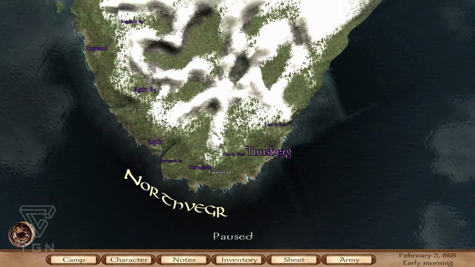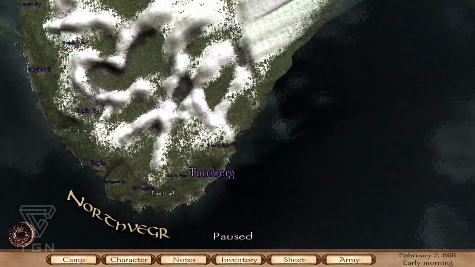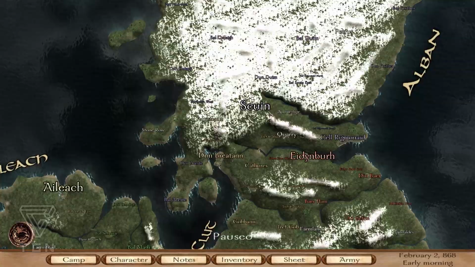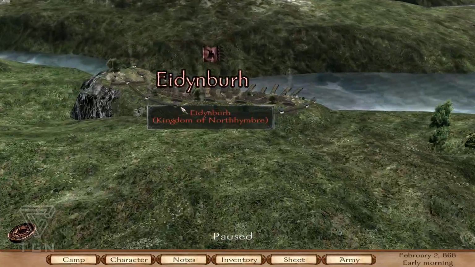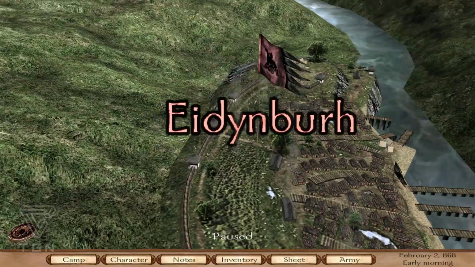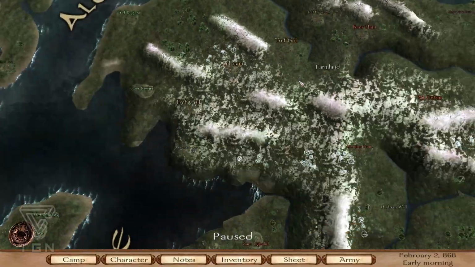Let's go up here a little bit. So we've got kind of the Norwegian part of Norway here, and Alba, Scotland, Lothian. Oh, this is nice. Edinburgh. Let's have a look at these. Oh, isn't that nice? Oh, look at that. It's actually like Edinburgh as well. It's got the castle on the hill. That is actually custom made, I think. That's really, really cool. Oh, that's wicked.